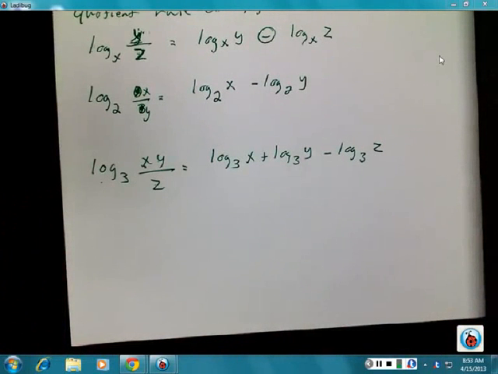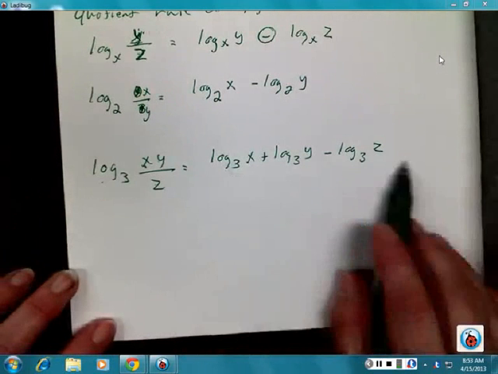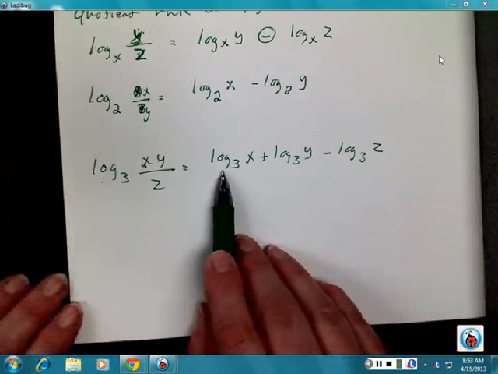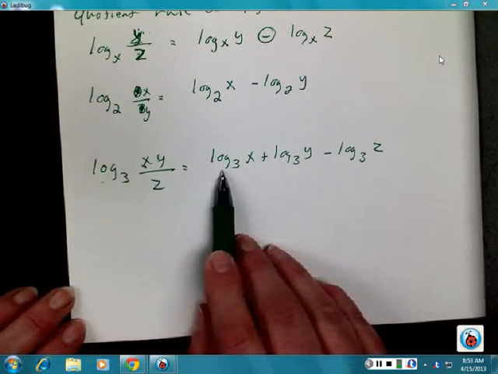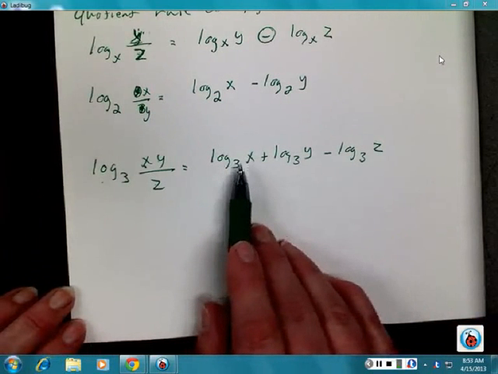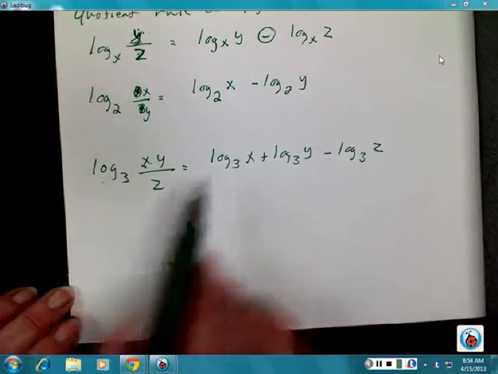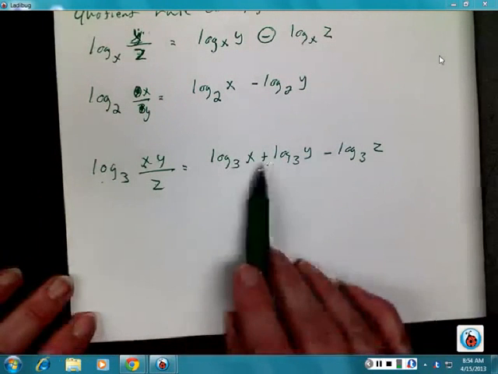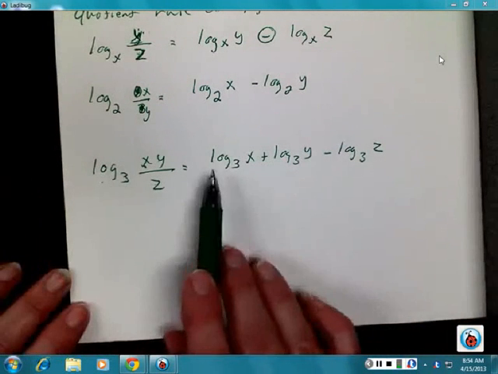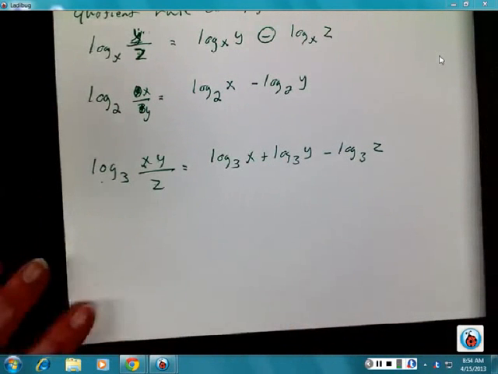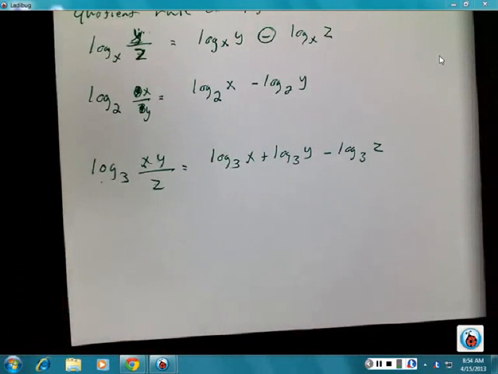When you go to put these into your Hawks answers, you need to use the log key that's in your keypad, because that log key in your keypad will set this up for you, so that then you can put your 3 in and then you can put your x in with those. But you need to use the log key that's in your keypad to put those into your area within Hawks, and so you can have those with that type of situation that you have.